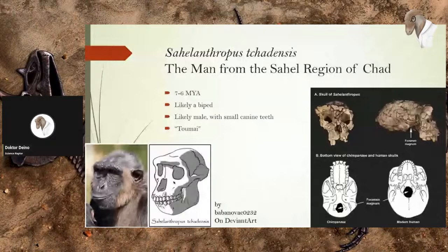This ape lived about seven to six million years ago and was most likely a biped. All we really have to go off of is one skull, so all the data we've gathered is from that. There was also a femur found nearby that may or may not be associated with the individual. How can we tell it was most likely a biped? The biggest clue is a particular trait called the foramen magnum — where your nerve cord enters your skull. In humans it's right at the very bottom, but in chimpanzees it's much closer to the back of the skull. In Sahelanthropus it was right up here, pretty much the same as in modern humans, so more likely than not it was a biped.